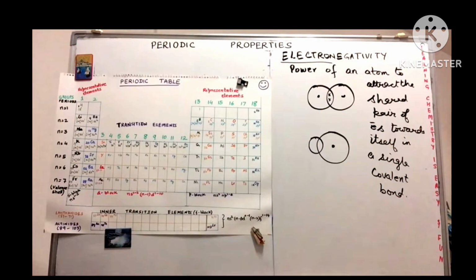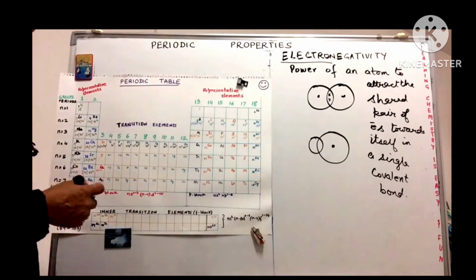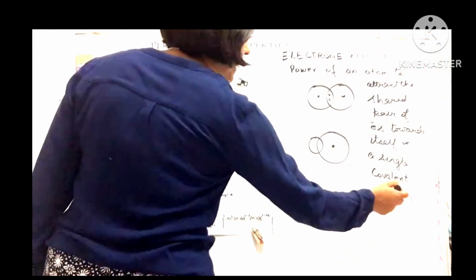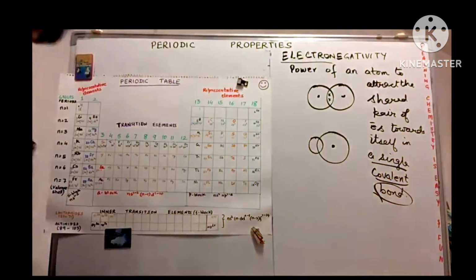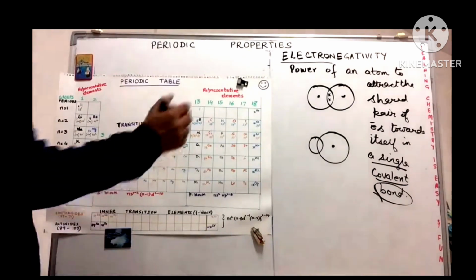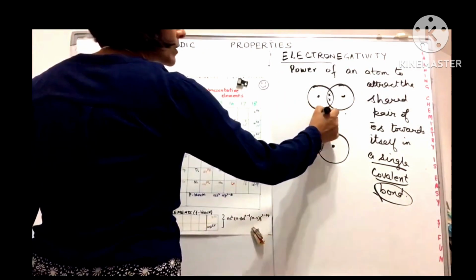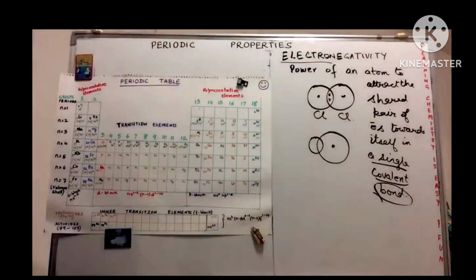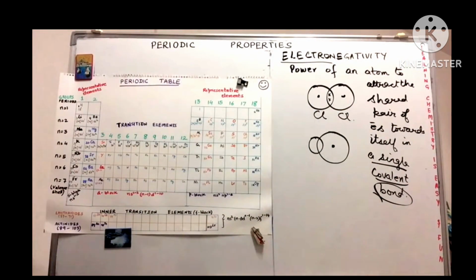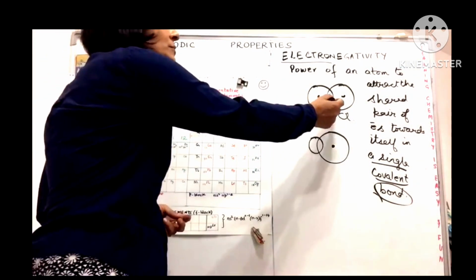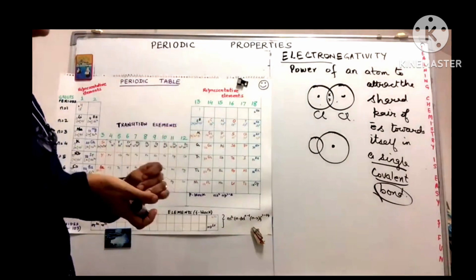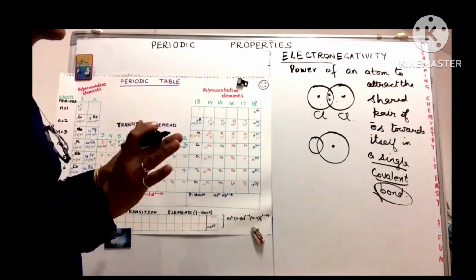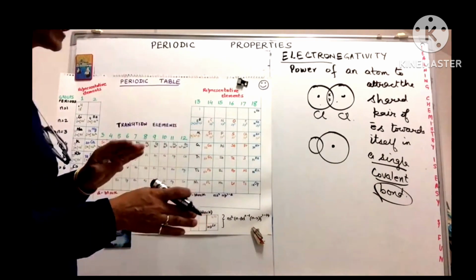What is electronegativity? Now, this is a term which does not come into play when I am talking about an isolated atom. This is a term which comes into play when two atoms are bonded to each other by a single covalent bond. Two atoms, chlorine and chlorine, equally strong. Their ionization enthalpy and electron gain enthalpy are equal. They have come together to form a bond and they are sharing it nicely, getting along. Now they are not tugging at the electron pair and they stay that way. So they are equally strong, equally electronegative.